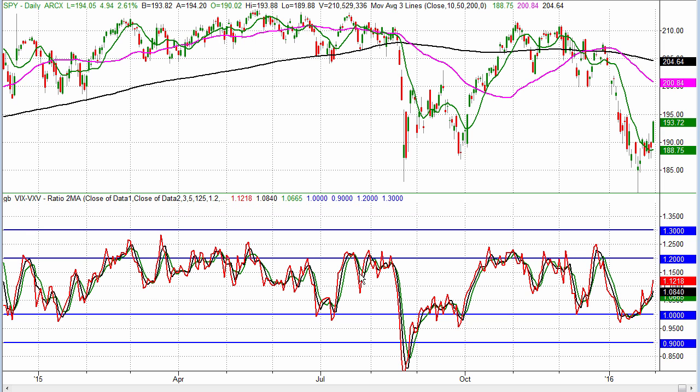Then we take 3 different moving averages of it just to be able to smooth out the data, as well as give you more of a confirmation that the overly optimistic or overly pessimistic views that are out there have reached an extreme. So the longer the moving average, the more evident that extreme would be. So the green, you can kind of tell by which one moves the slowest. The green one, which moves the slowest, is the longest one, about 5 days.